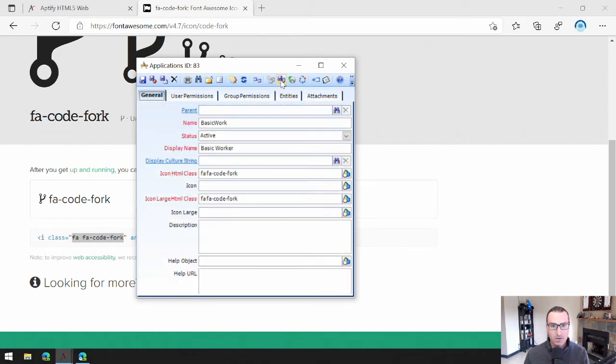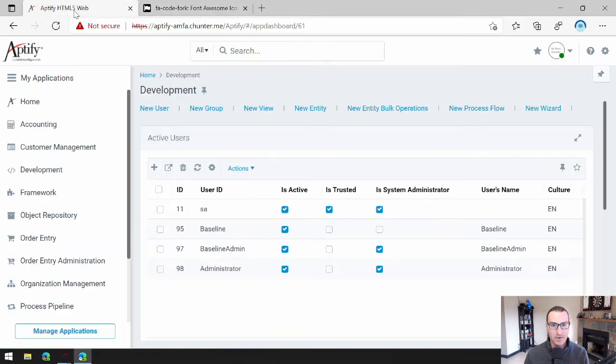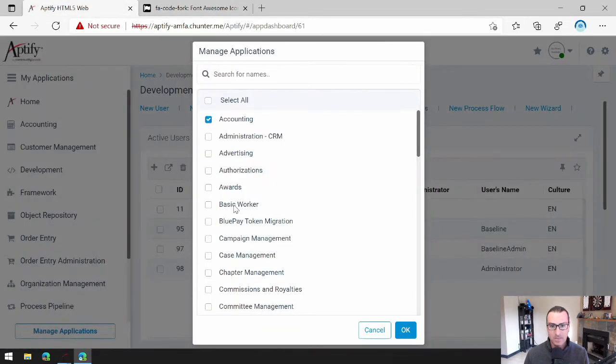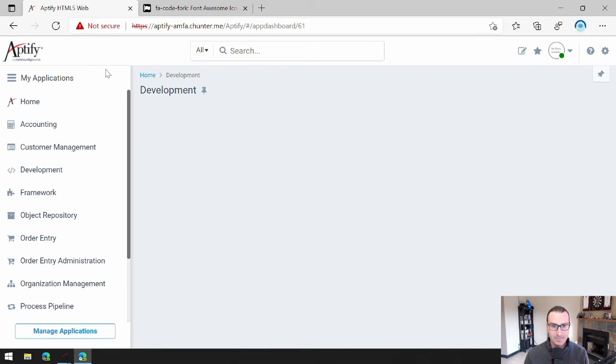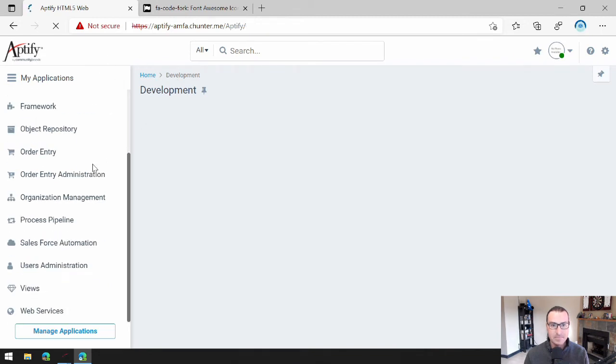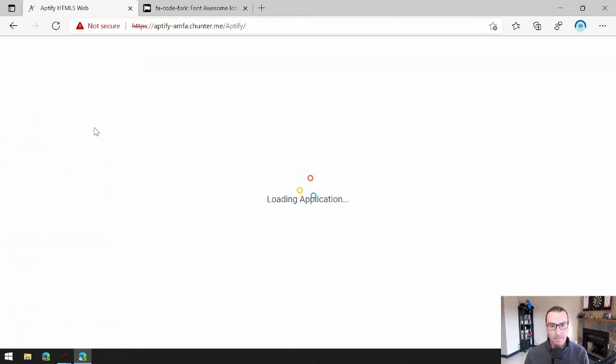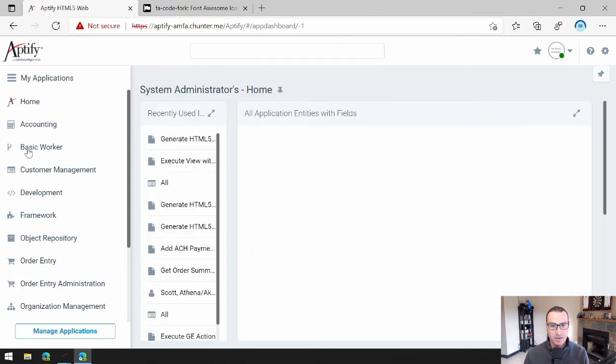Okay. So now that we've got this basic worker all set up, we can go back to Aptify. Go manage applications. Here we are. We've got basic worker. We can add basic worker to our list. Now we've got basic worker, and see we've got the nice little forky fork icon there.